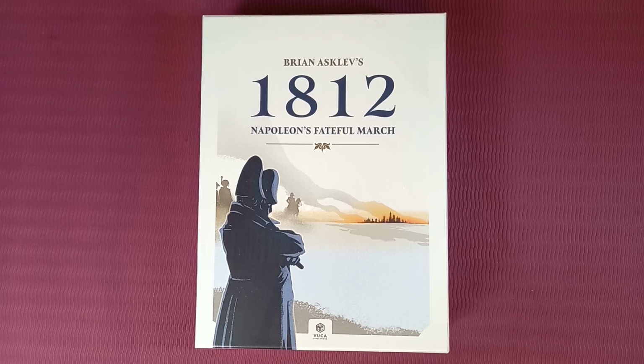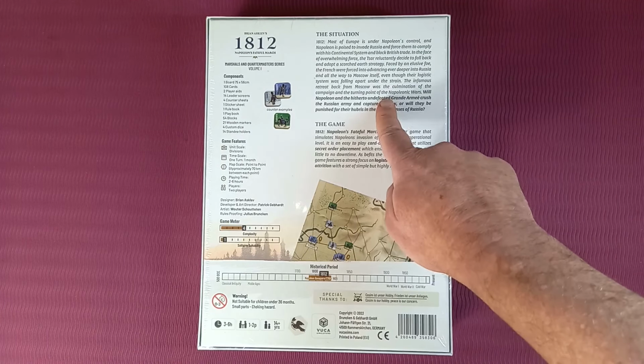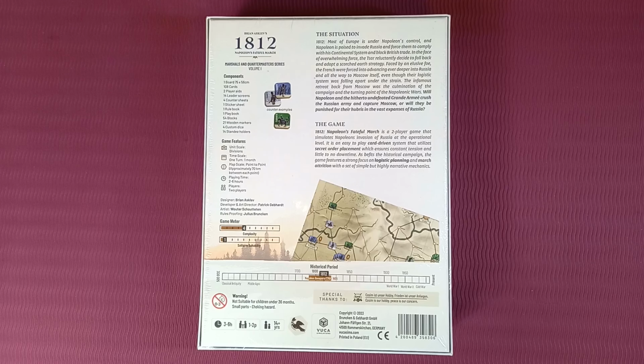So, what's all this about? The situation? 1812. Most of Europe is under Napoleon's control, and Napoleon is poised to invade Russia and force them to comply with his continental system and block British trade. In the face of overwhelming force, the Tsar reluctantly decides to fall back and adopt a scorched earth strategy.